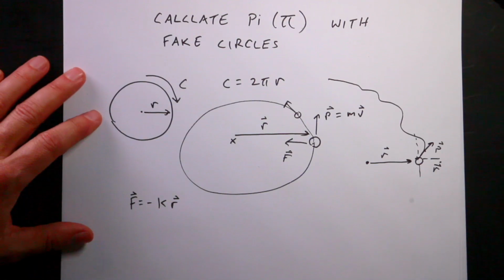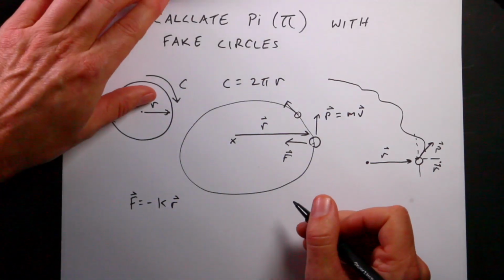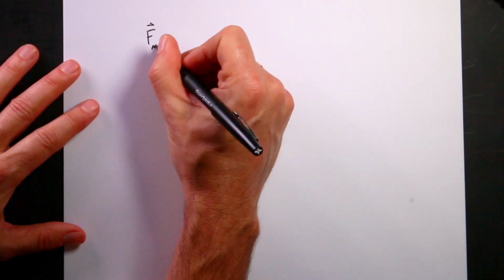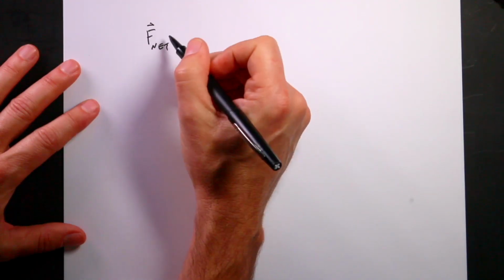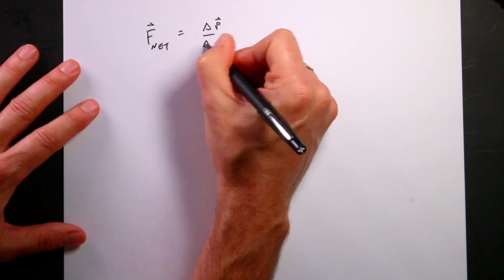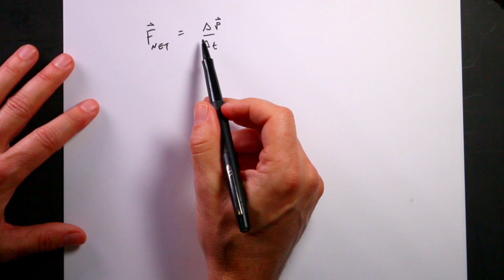Now, how do I model the motion? Well, here we use the momentum principle. This is the basics of a numerical calculation. And I know I'm going fast just because I'm excited about pi. So F net, which is going to be the sum of the spring force and the drag force, is equal to the change in momentum over the change in time. This is the definition of the momentum principle.